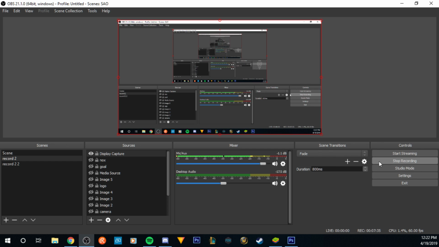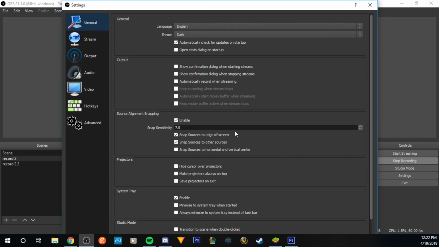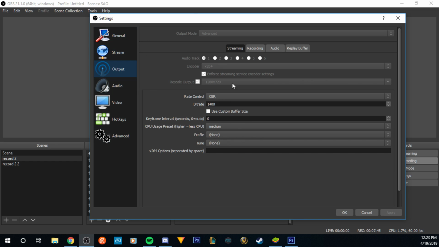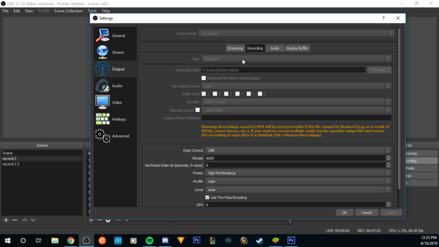So in order to run it properly, you're going to go into your settings. Okay, once you're in your settings, we'll go into the output first. As you can see right here, this is my output for my OBS settings. There's a couple things that you need to keep in mind. Your recording is going to be different than streaming. Okay, so for recording, I'm using NVENC, the H.264 encoder. That's basically running off my graphics card. There's different options to run off your graphics card or to run off your CPU. So if you have a powerful enough graphics card, run it off your graphics card.